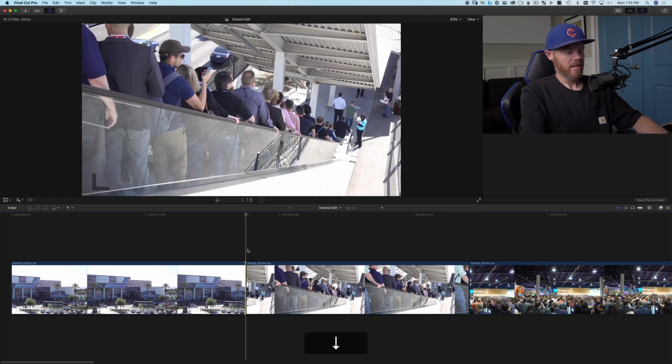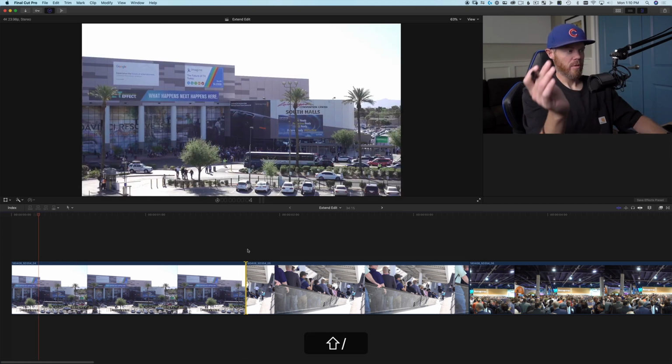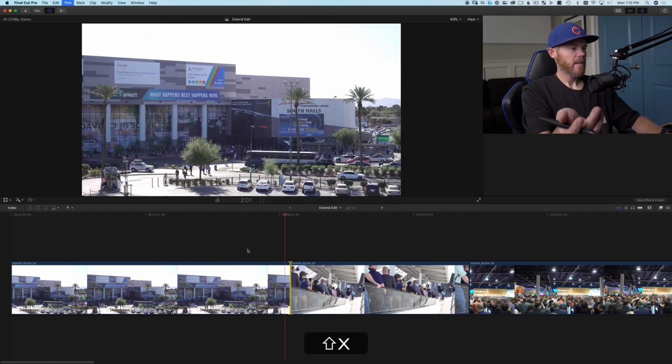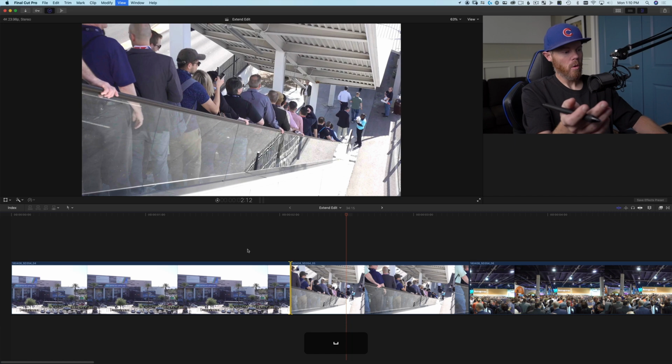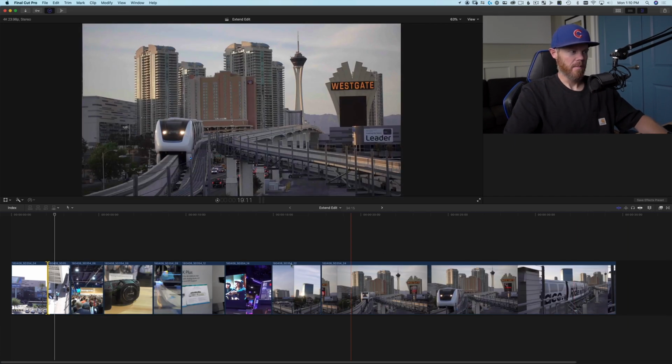It doesn't have to be, I mean, we could go over here and by pushing the forward slash key, the one that's right above return. I always get backslash and forward slash confused. So this is basically a roll edit now. So I do the same thing to move this around. So rather than changing the overall length of the project, I'm just gonna take away from one side and add it to the other. So Shift-Question Mark does a play around and Shift-X did a roll further on down the timeline.